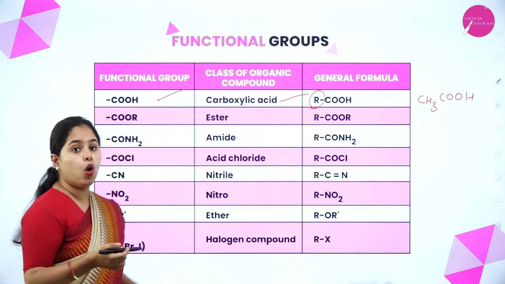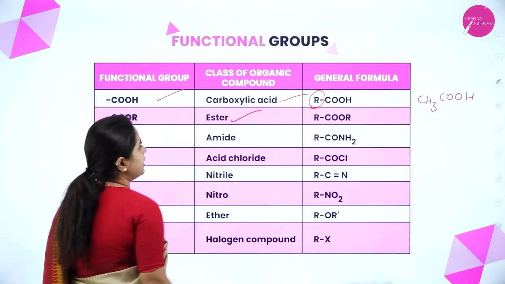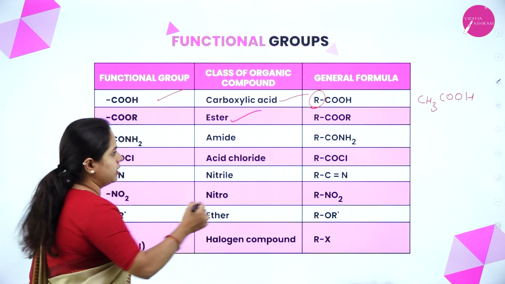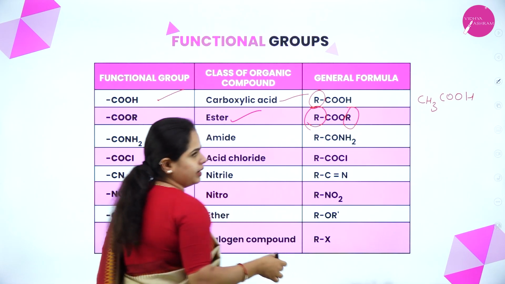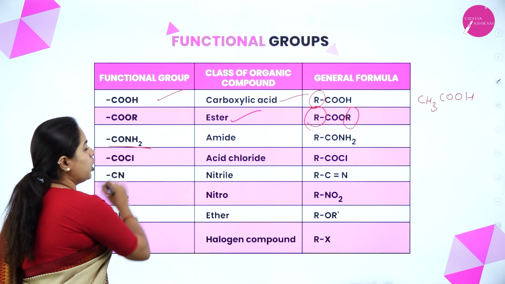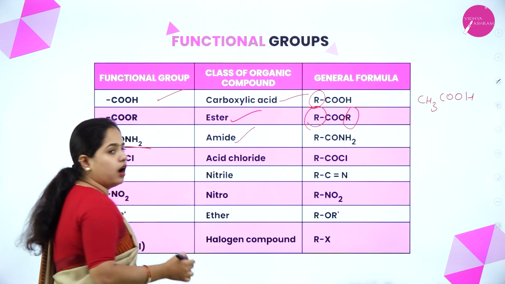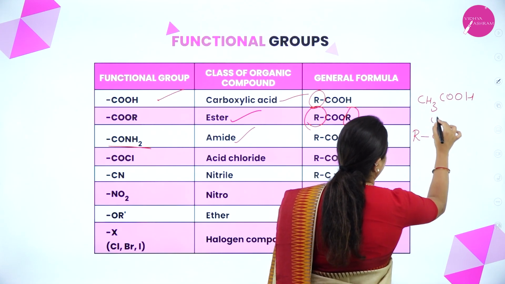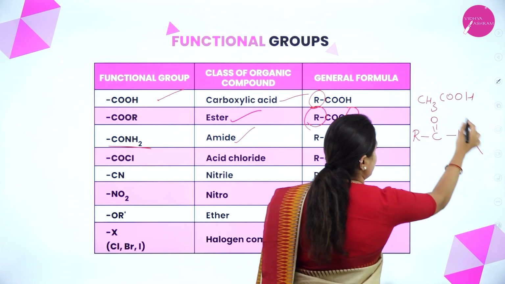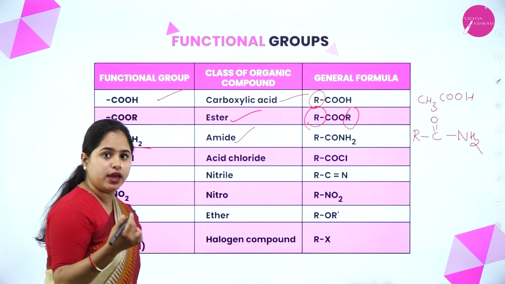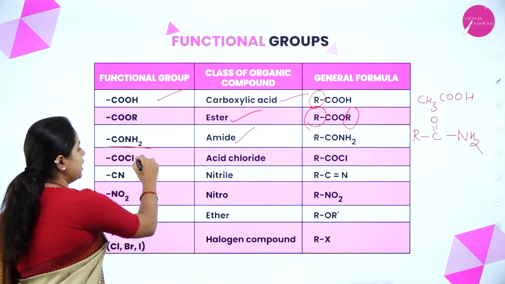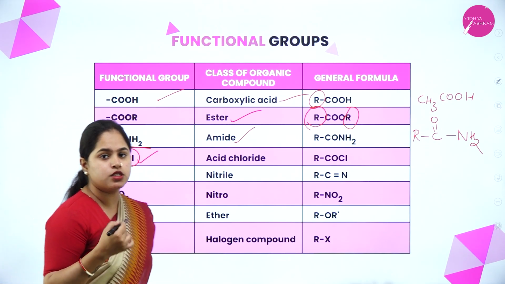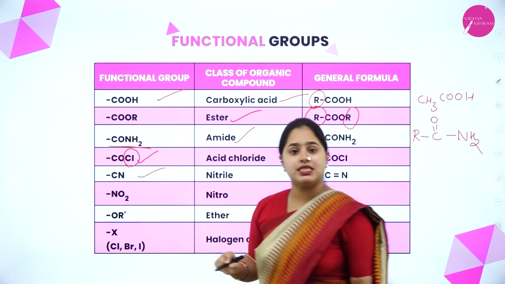The next one is COOR. Now what is COOR? It is ester. How do you represent the general formula? RCOOR'. So this R is an alkyl group, even this is an alkyl group, right? Now next one is CONH2, that is amide. RCONH2, which is the general formula, that is R C double bond O NH2. Okay, so as NH2 group is there, it is amide. Okay, not amine, it is amide, right? Then COCl, acid chloride. Okay, as you can see, there is a halogen atom also present, so it is acid chloride. The next one is CN.